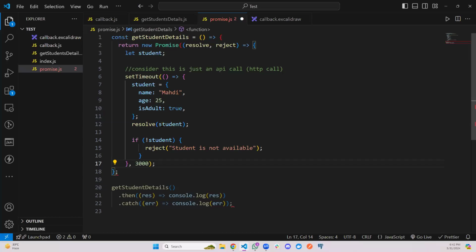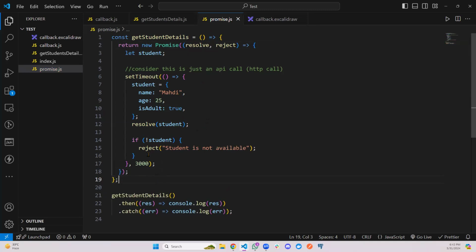There is a syntactical mistake. Set timeout. Okay, it's good. Now I need to use this and then this.